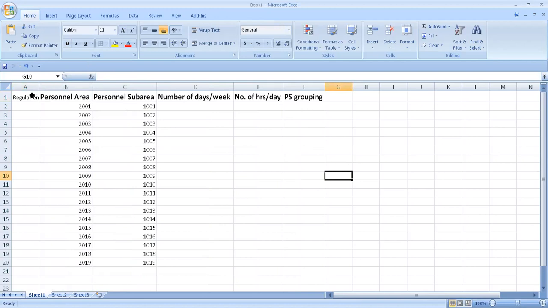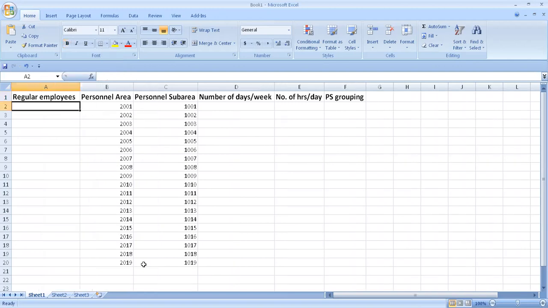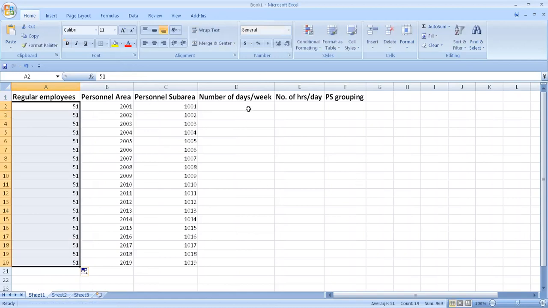For these regular employees, there may be some codes you are entering, for example 51, 52, like that. This is additional, not to be confused.